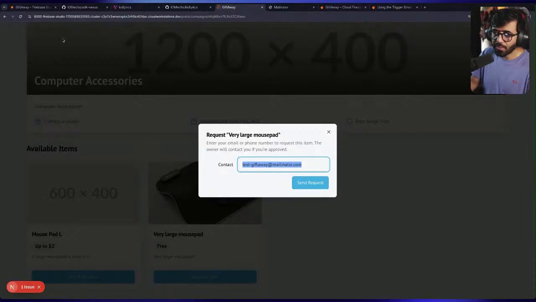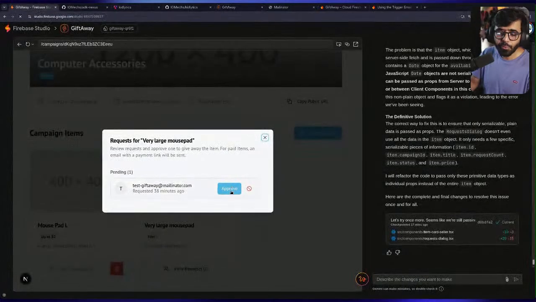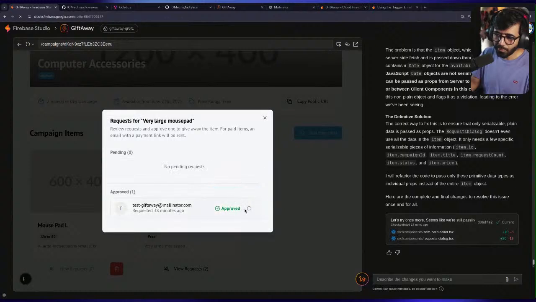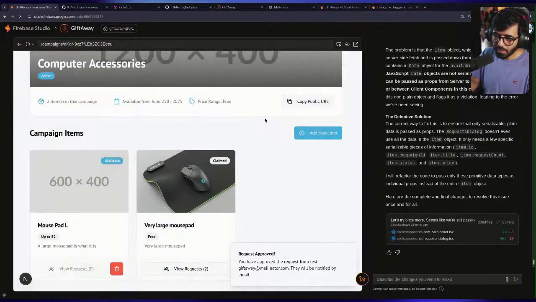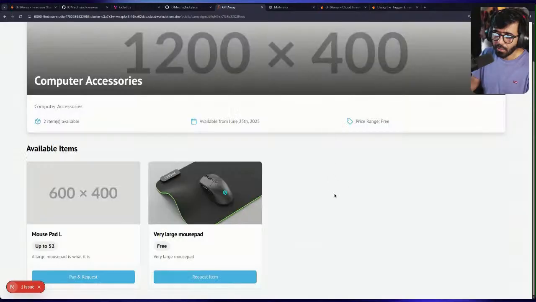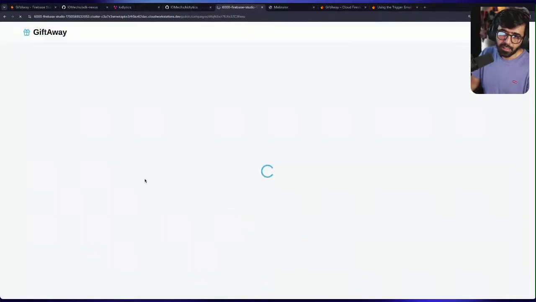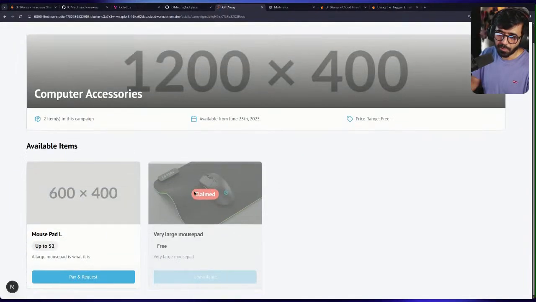Now, what I can do is I can try to say, okay, I'm approving this request, right? If I say approve, then you can say this says approved, right? And something is going on here. Okay, so now this is approved. And if I just close this, you can see this says claimed. Good. If I go back to my view here, I think I should have refreshed before, but I did not, which means that now if I refresh, it's going to say this is claimed. Okay, so this is a bit different from the other one as well. Previously it was just removed. Now we still show this.